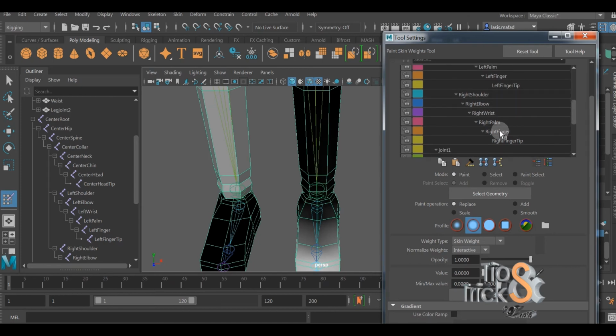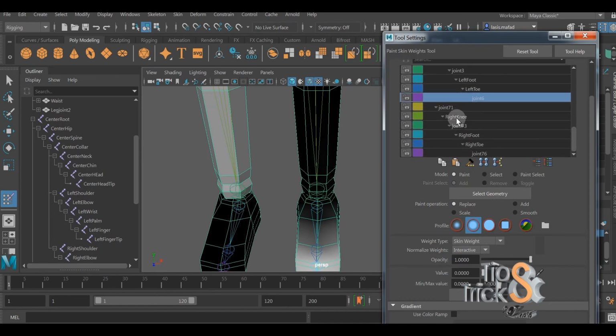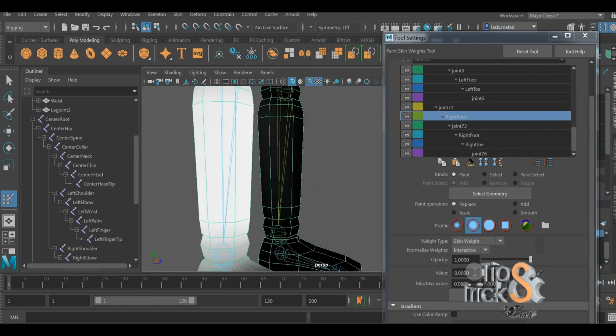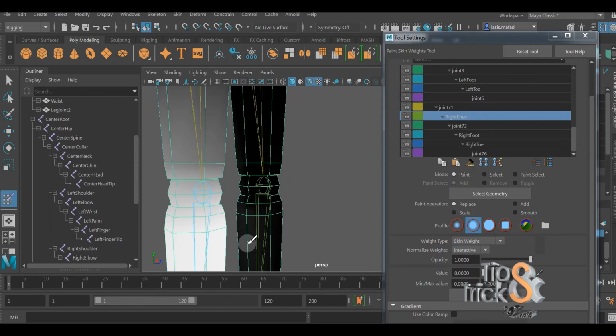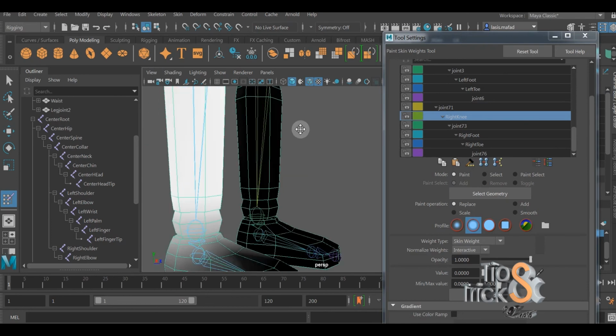So from the right knee, where's the right knee? Let's look for the right knee. There you go. Right knee. Okay. Value of 0. Okay. And then let's paint it on the other side. Make it 0 value so it won't affect the left leg.